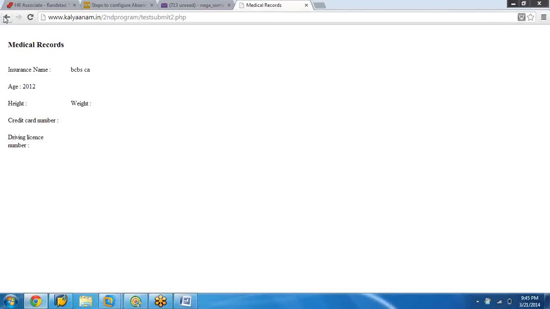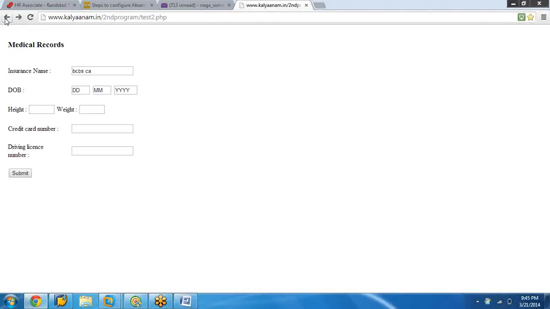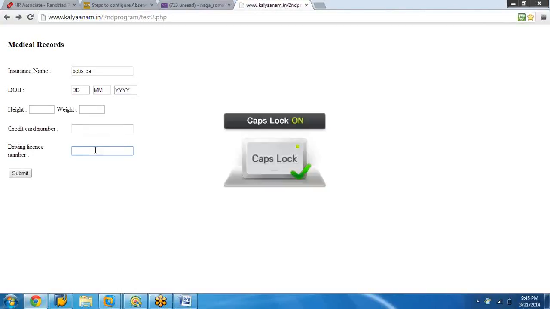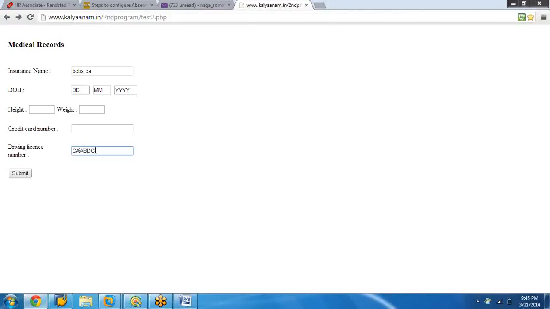Also, suppose you went to one place where they are validating your driving license. You give your driving license, for example California ABCD something. The moment they submit, your driving license number will go to the state driving license database, verify, and come back.